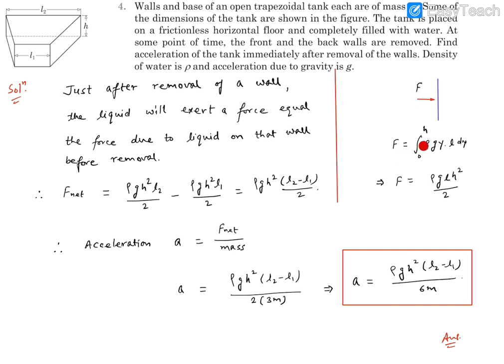We know the force is given by integration P dA, where P is the pressure at a particular depth down, let's say Y depth down. So pressure there will be rho g Y and dA, dA is going to be the length. Let's say that the length is L and depth is dY. So you can integrate it from 0 to H. Basically, we are trying to consider this as a wall, but the length is now L. So this turns out to be F is equal to rho g L H square by 2. This is the force acting on a wall due to the liquid.